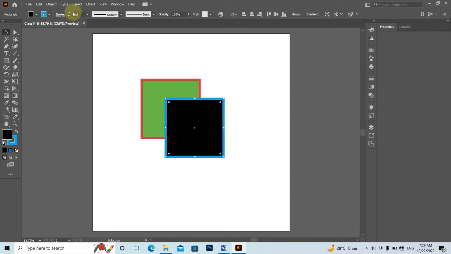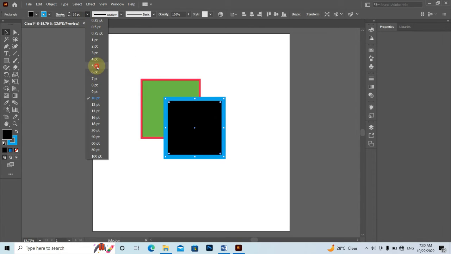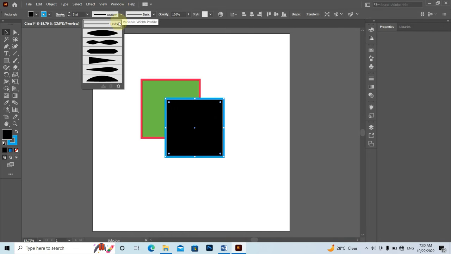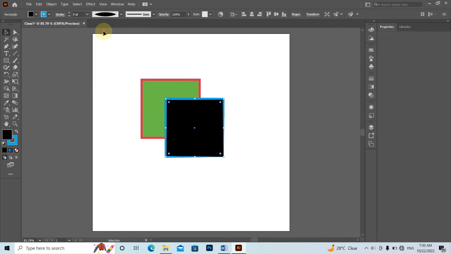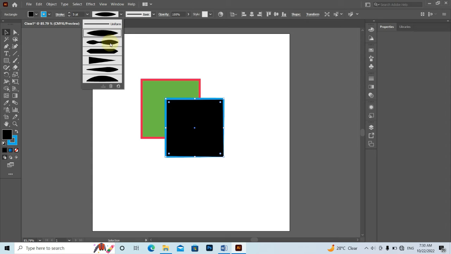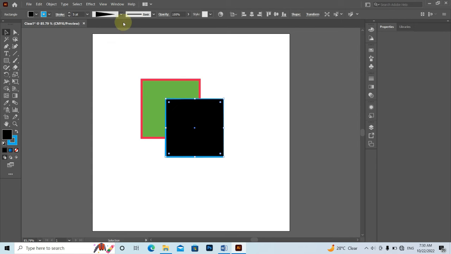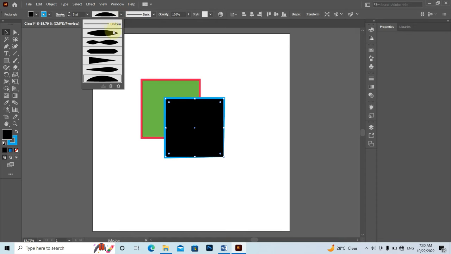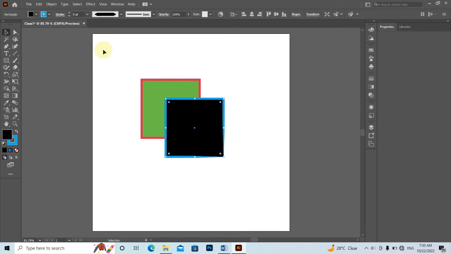At the top here we can change the stroke width. It is 10, but I wish it to be 5. Now we can modify the width profile of the stroke. As you can see, notice the changes in the various profiles I select.